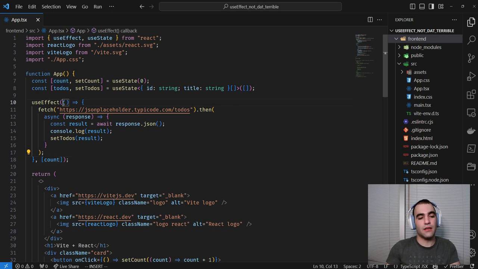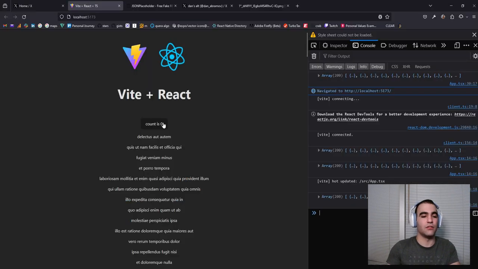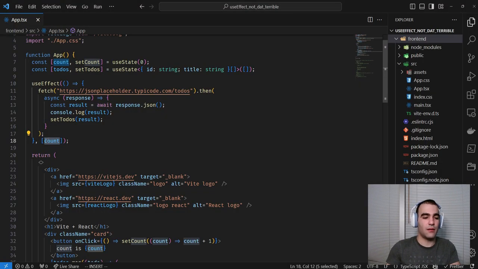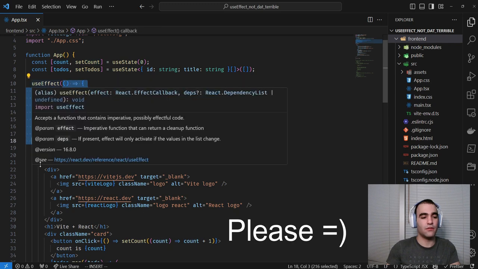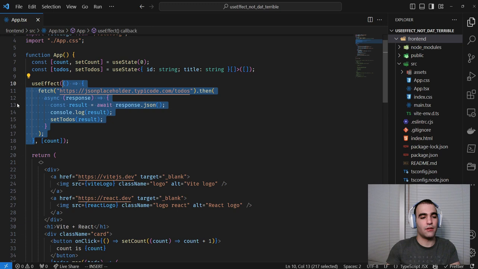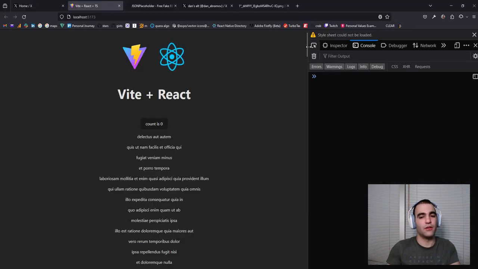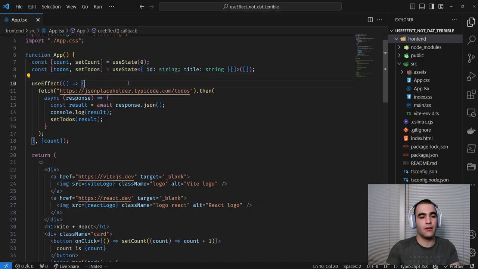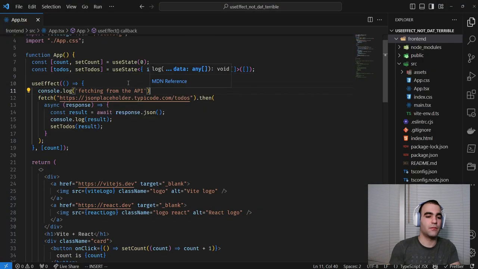What this means is that now I'm telling React that, hey, whenever the count state updates, which is updated by me clicking this button, please call this effect, aka the callback function, again. So if I clear the console log and hit the button again, I can see it basically runs the useEffect again.